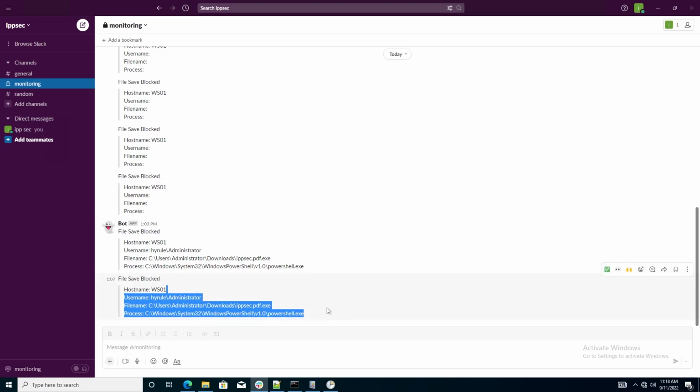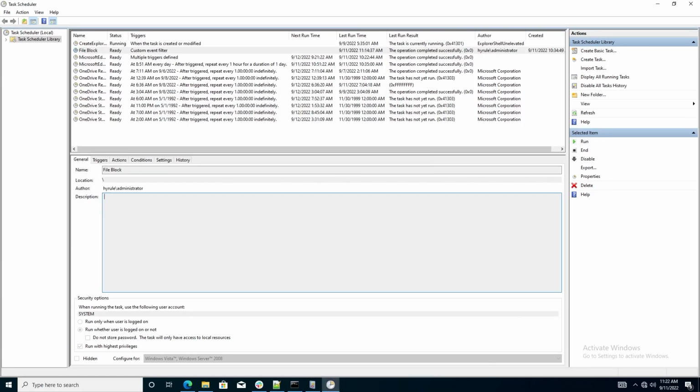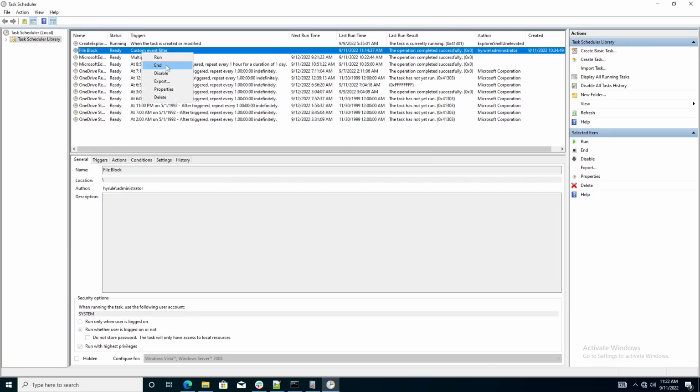But now we can see whenever something gets blocked, we get alerted in Slack. So the last piece of this video is going to be doing pretty much the same exact thing, but deploying it through group policy so it goes onto all of your computers. And this is going to be a pretty annoying task because we got to do pretty much everything over again.